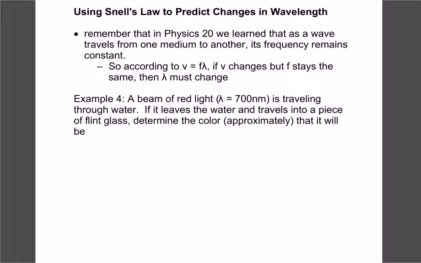One last thing to look at, remember in Physics 20, we said that the wavelength can change in a wave, but not the frequency, because the frequency is usually based on what's creating it. So the sound of my voice has a certain frequency. It'll change and distort depending on certain situations, but my voice is still making the same waves. If you're waving a rope up and down, the source isn't changing. It's just how it's transferring that changes. So the key thing is, remember, frequency will always be the same.